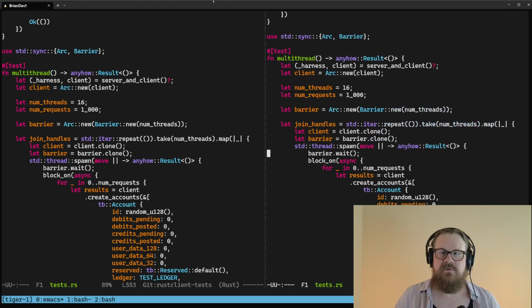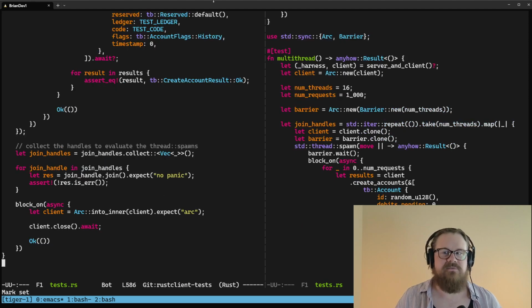I'm going to put some of my previous code over here to crib off of on the right-hand side. Then on the left-hand side, I'm going to write a test, concurrent requests. Let me see how I'm naming my tests. All right, I'm not prefixing them with the word test. So just concurrent requests.